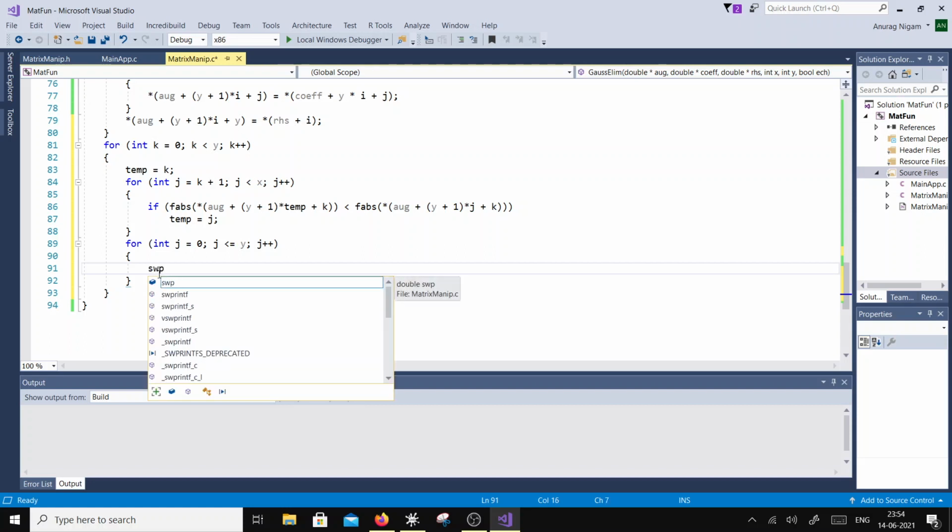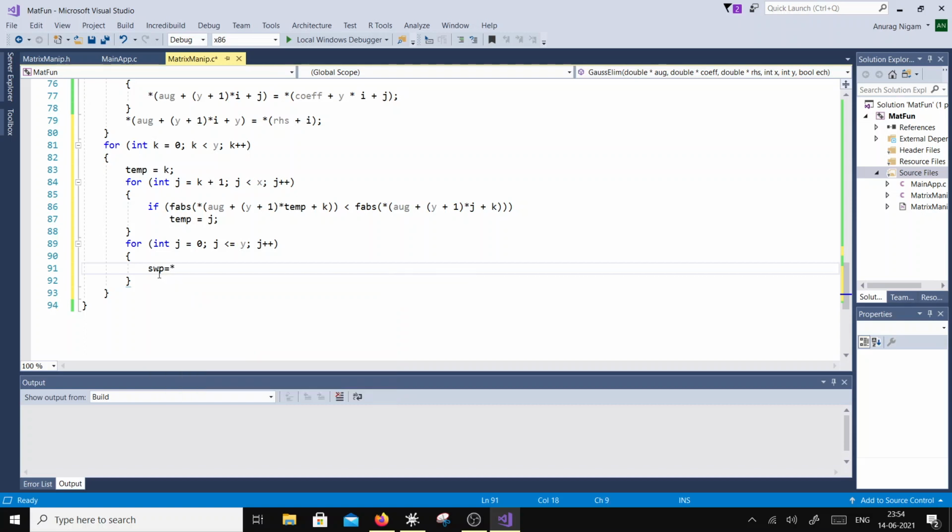So I'm swapping it. So I will say swap is equal to the contents of the augmented matrix plus the width, which is y plus 1, times, okay, whatever is stored in temp is the highest one, so I have to exchange it for the kth value, right?